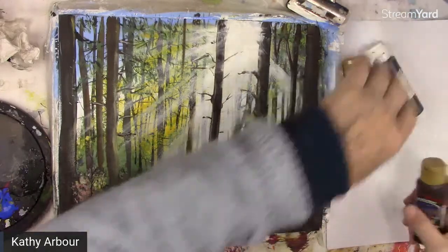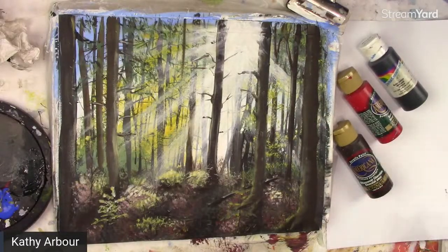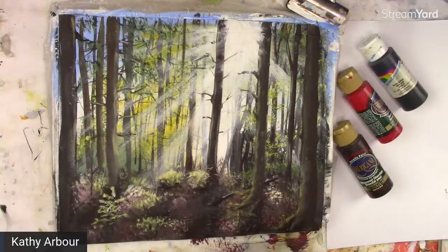So basically red, green, and yellow are primaries, and white with a little bit of raw umber. And then that was all I used. So I hope you enjoyed it. Hope you'll give it a try. I like what one of my tutors called the knitting, all the finishing bits, and brings it all to, yeah, the detail. Thanks, Dot.